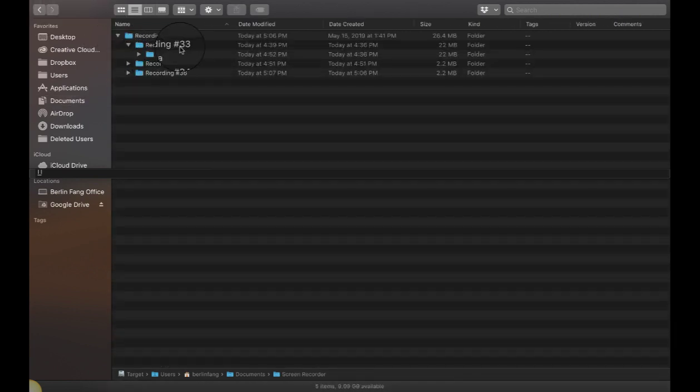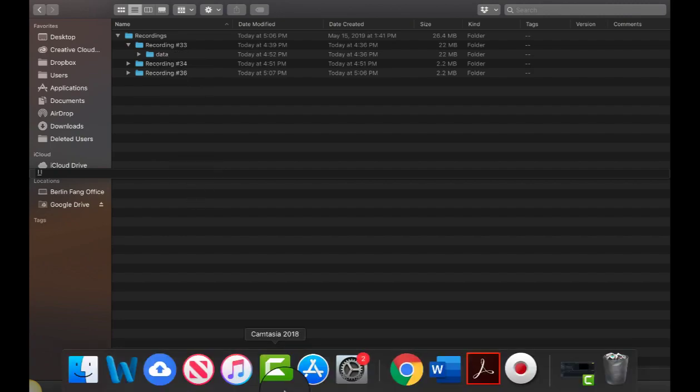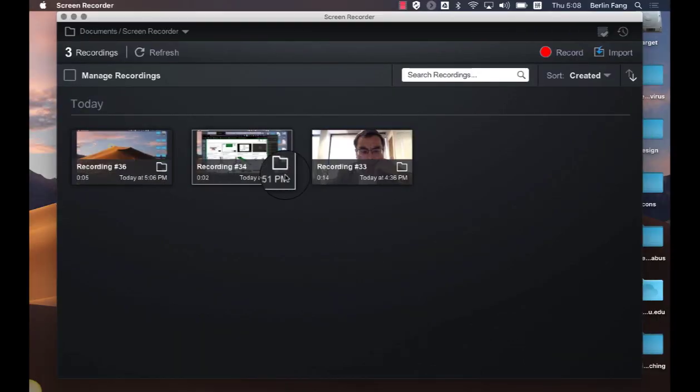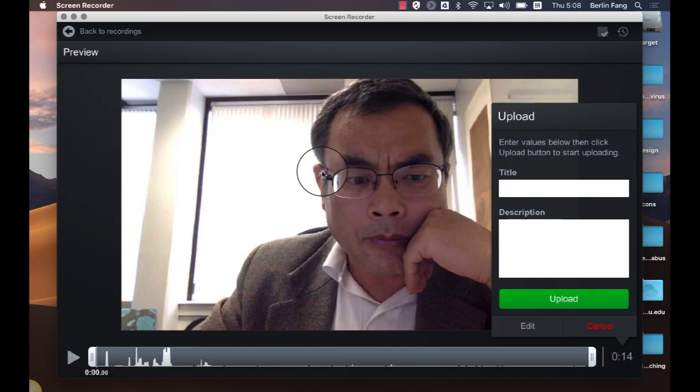Screen recorder 33, 34, 36, and they correspond to the files here. Now you can just choose what you have lost earlier and then give it a title and give it a name and try to upload this to studio again, and that will hopefully upload this time.